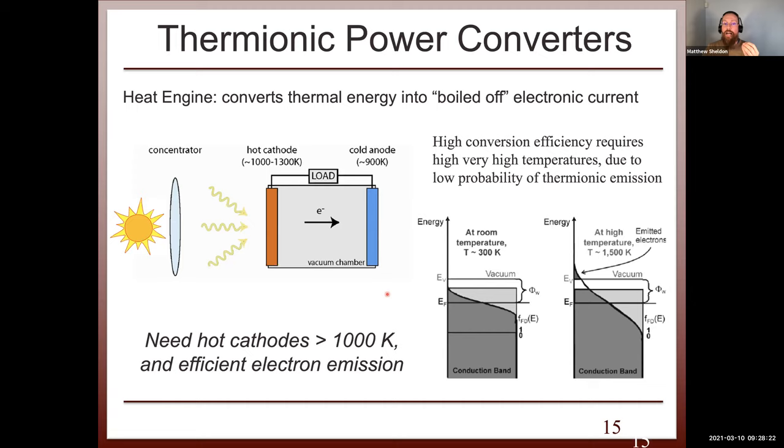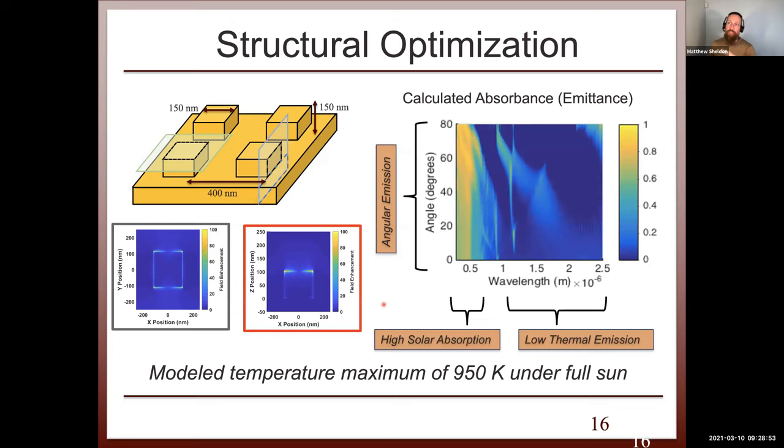But a huge challenge is just the thermal stability of materials. If you heat them up, usually you have to go to very, very high temperatures, thousands of Kelvin, to get significant electronic populations above the work function. And then that means you have thermally destabilized the system. So we thought there was a really cool opportunity to think about how you could keep the electrons hot without getting the lattice hot in a steady state, and maybe use this as a power cycle. And in the process, we hope to learn a lot about the dynamics and the physics of these non-equilibrium carriers and how they could do chemistry in general systems.